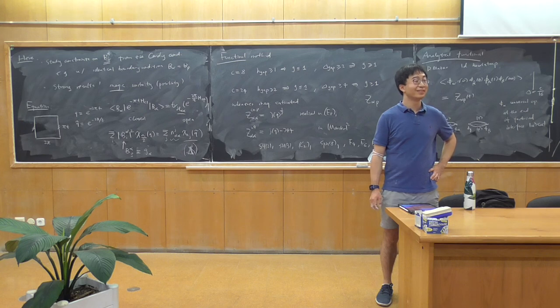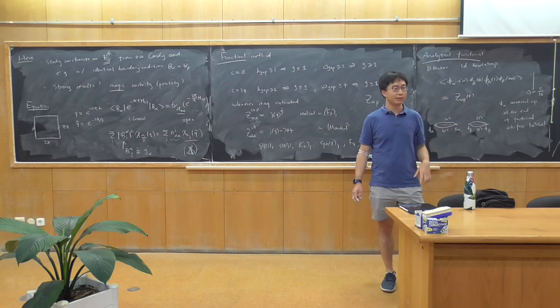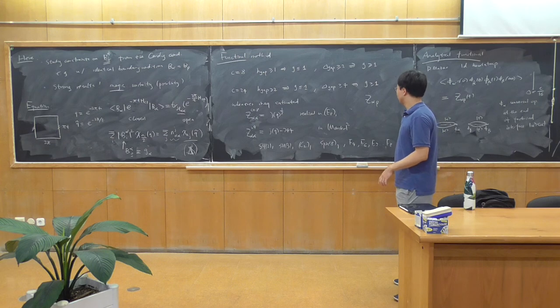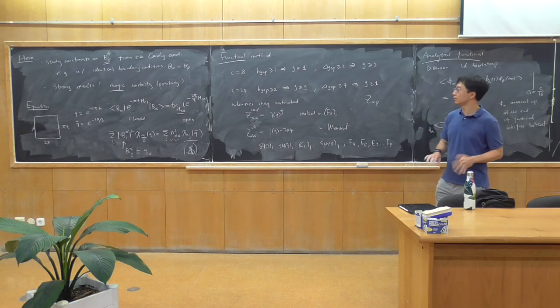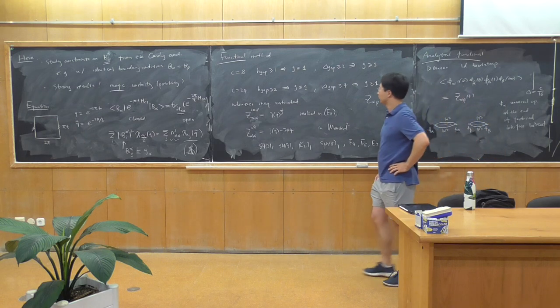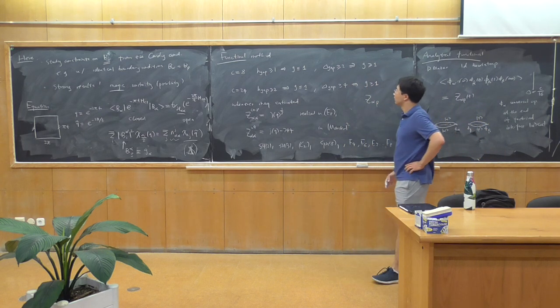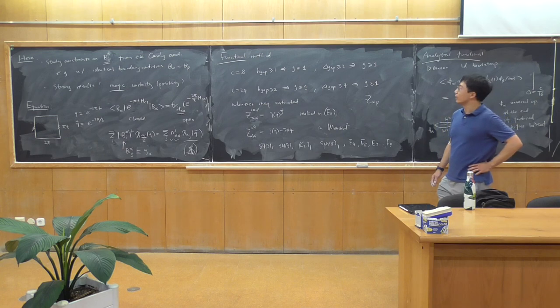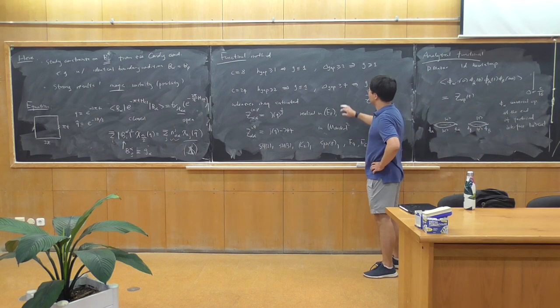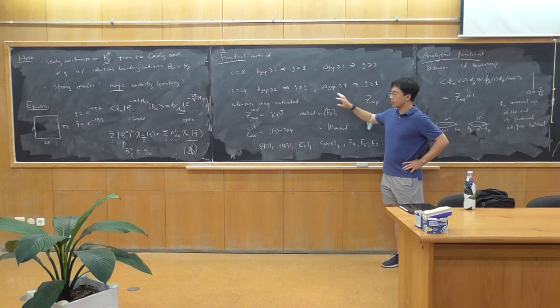Assuming a larger delta gap, you get a lower bound on G. One side of it is obvious. Assume a large H gap, then you get a smaller G. That is the other side. So the intuition is the following: you need the gap large. You need the bulk scalar gap.